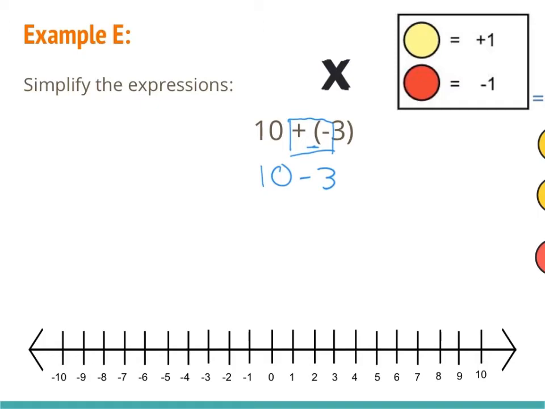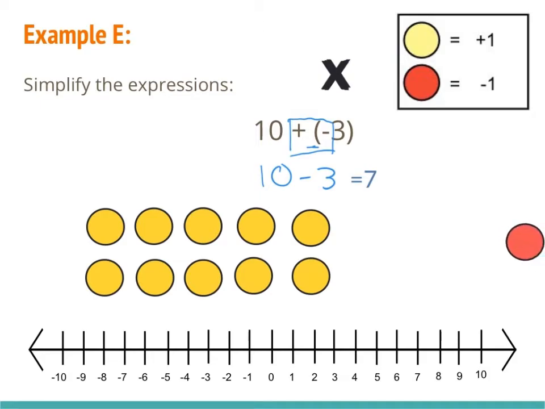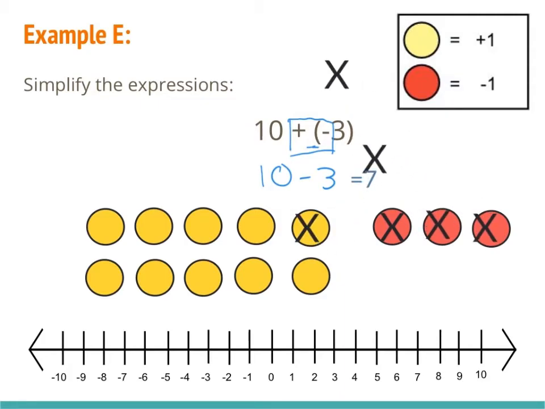So now I don't really need to do anything fancy there. Hopefully I know what 10 minus 3 is. I don't need to pull out counters for that. I don't need to do anything fancy with a number line. I should know what 10 minus 3 is, and 10 minus 3 is 7. So my correct answer here is 7. You can pull out the counters if you want to make sure that you are correct. I've got positive 10 and I've got negative 3 here. If I were to cancel out, I end up with positive 7. So the counter model does work, but you should not need it to figure out what 10 minus 3 is. That should be pretty explanatory to everyone.